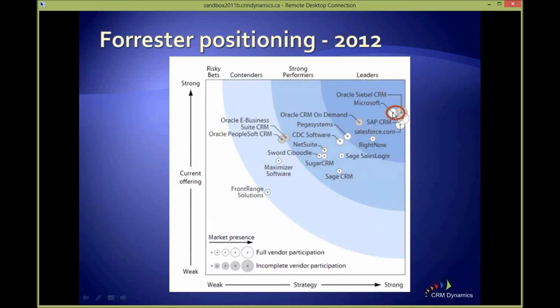Okay, fast forward to last year, and it was seen again as the leader. This is large scale. In the mid-market, it actually was up about here. So it was seen as a leader, again, both in terms of offering and strategy. And as well, it was, of this quadrant, the one that had the most complete market presence. So even though Oracle did scoot over here because they came out with an online offering, it really wasn't a complete offering. So Dynamics, again, is still seen as the leader, if not one of the key leaders in the area.